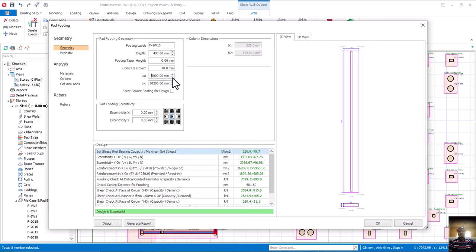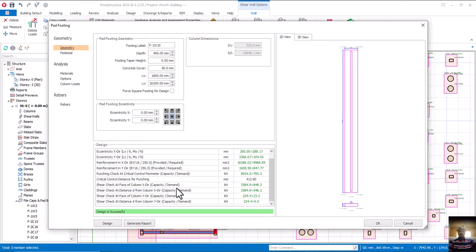Let me see. You can reduce it again. Okay, 2,000 pass, 19 pass, 18 pass. Okay, 17 is failing. Okay, I'll make it 19. Let me see this one. Okay, it's still failing. Let me reduce this one. Okay, 18 pass. Okay, 17. So 18 is perfectly okay. Can you see? No failure, successful.